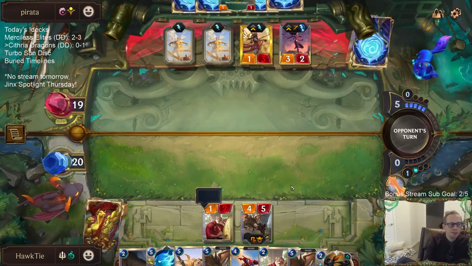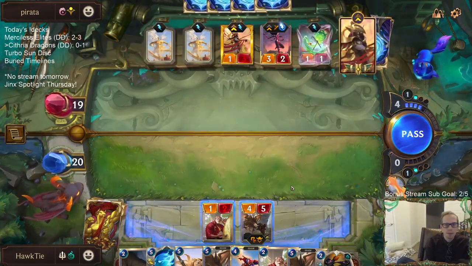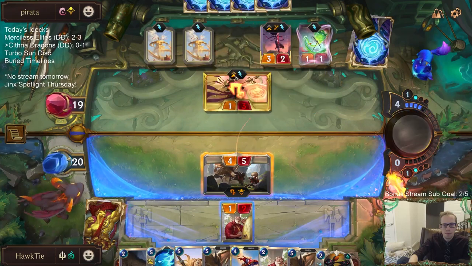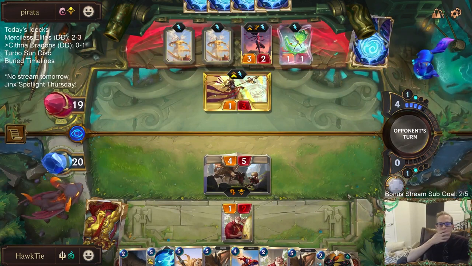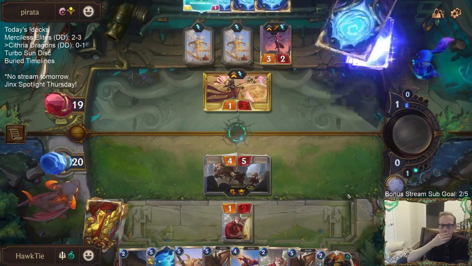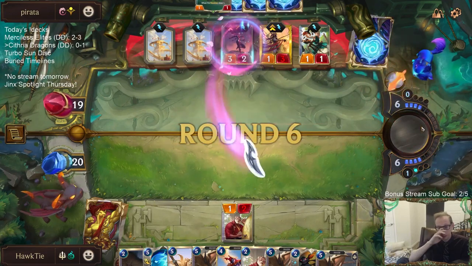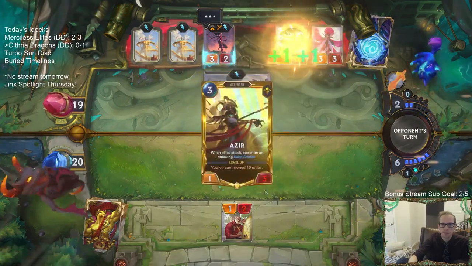Now they just used a Retreat. Scars to prove it. Damage. Oh, good. Another 5-mana card in hand. How about that? We could use that. I wish I could give you silk, but I must. GG's.